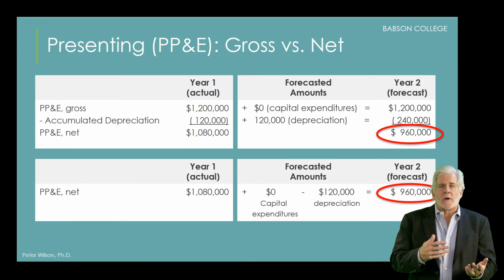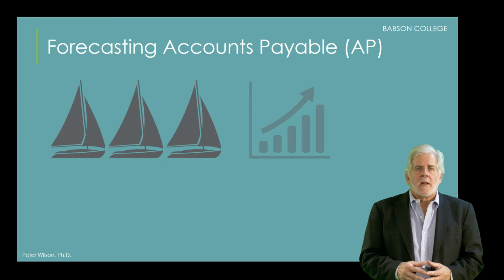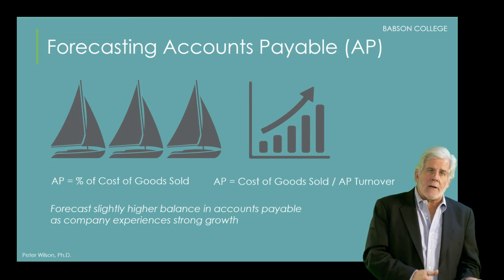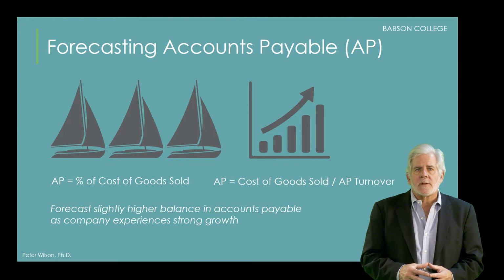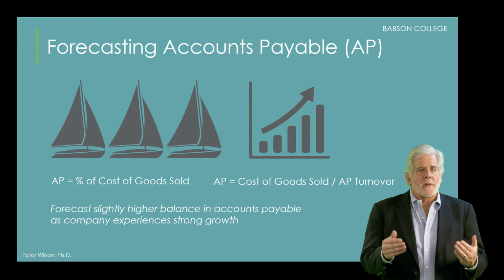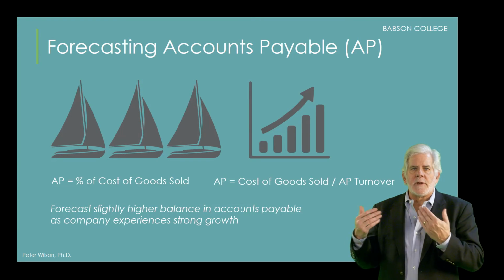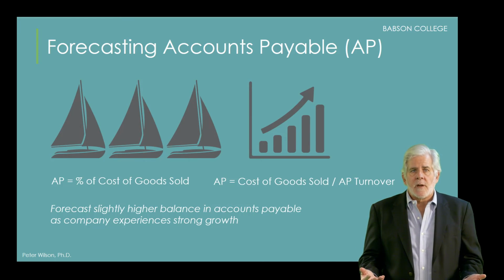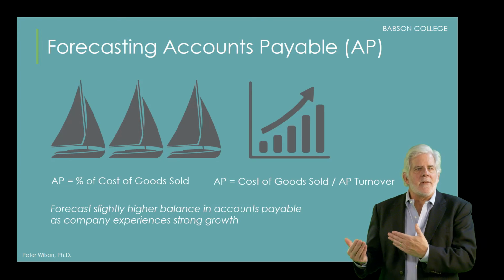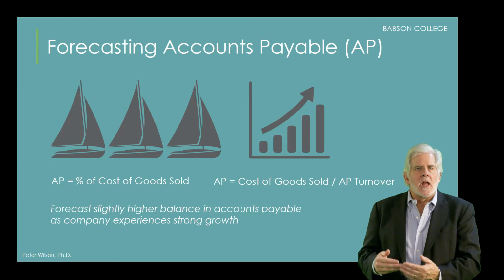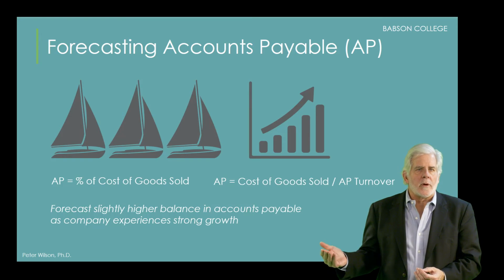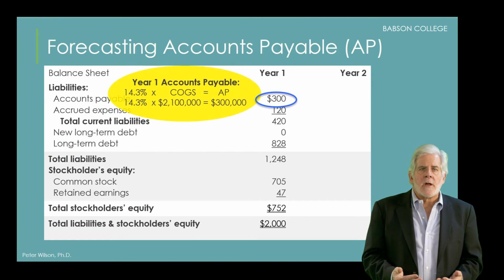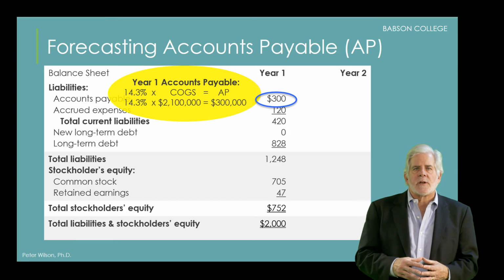Turning now to forecasting some of the current liabilities that are operational in nature, let's first look at accounts payable. Accounts payable is a working capital account directly related to our purchases of inventory and our sales forecast. We can forecast accounts payable with the similar options that we use for accounts receivable and inventory, either based on the accounts payable turnover ratio or as a percentage. But since accounts payable are usually linked to inventories and cost of goods sold, that percentage is computed in relation to cost of goods sold, not sales. For example, in year one, accounts payable of $300,000 was slightly over 14% of cost of goods sold.